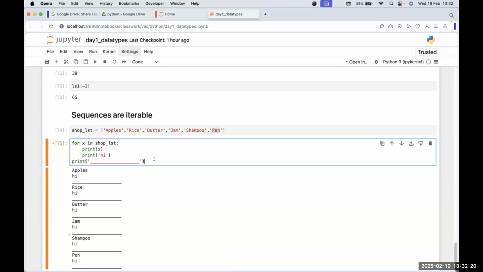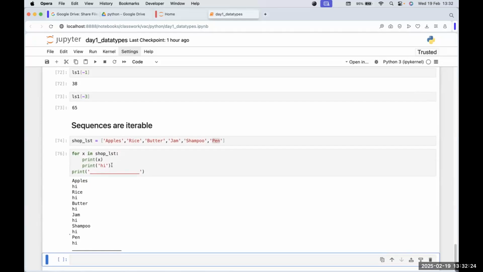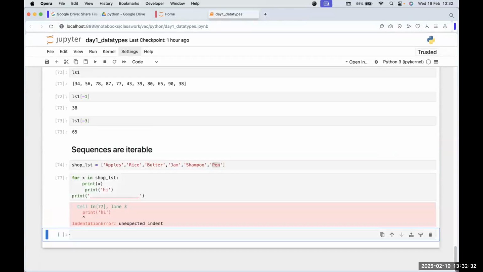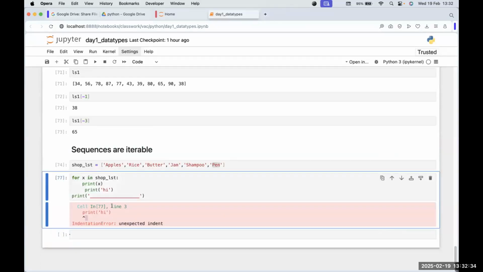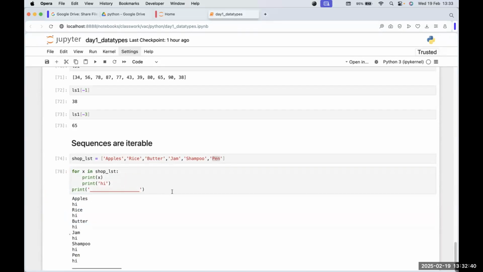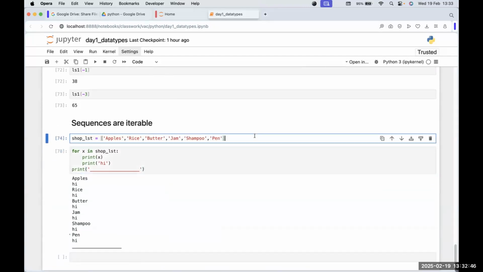This line will be printed only 1 time. So this is very, very important. And if this doesn't match, even if it is one space not matching, you will get an error. So this line has to be perfectly aligned. So spacing is very, very important when it comes to Python. You can try this.